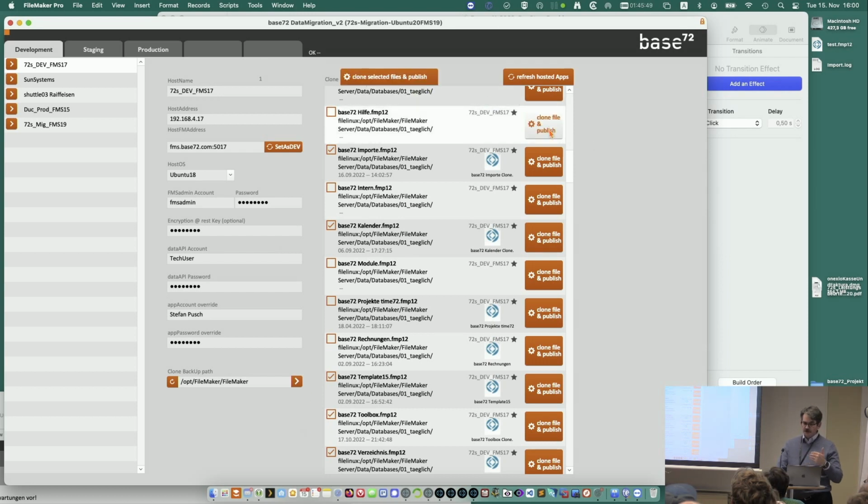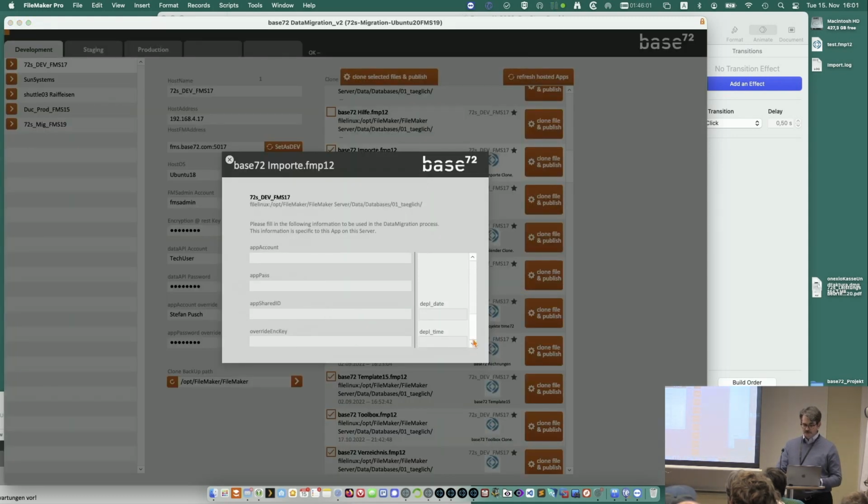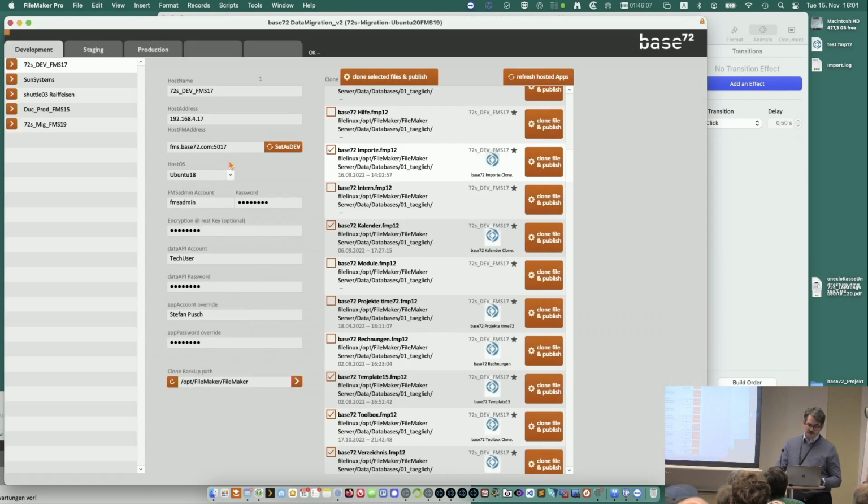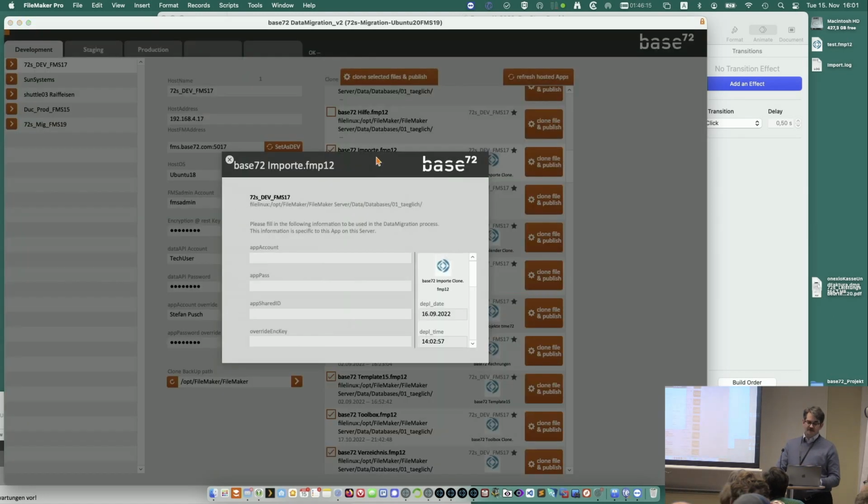And then I can backup, clone, and publish that file that is in development on that server to this container field. And in fact, it's a couple of container fields, as many as we want. And of course, every server normally has an override or a default user and password for the files for the migration. But some files might have overriding information. You might have transferred a file with a specific encryption address to a server where this encryption address is not typical. So this information here would be overriding.